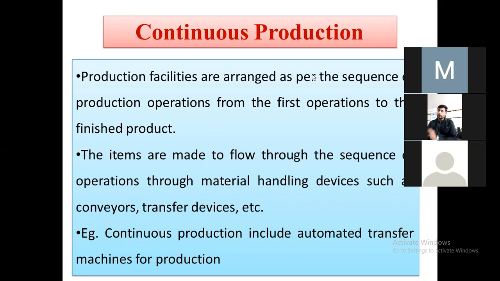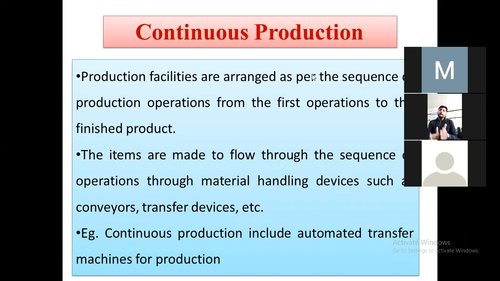That is also most important. So in mass production, you can see that there is a human interface with the product. Maximum human interface with the product. But in continuous production, that human interface will get reduced by using automation, by using robots wherever suitable, and the material should not be handled by the person. Most important thing, the material should not be handled by the person. That is nothing but continuous production. So this is the basic difference.